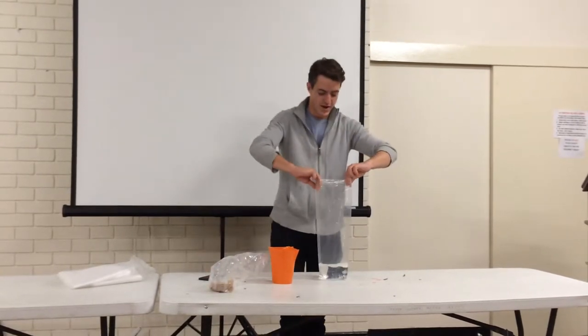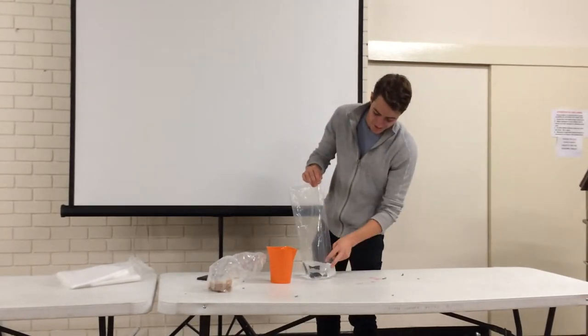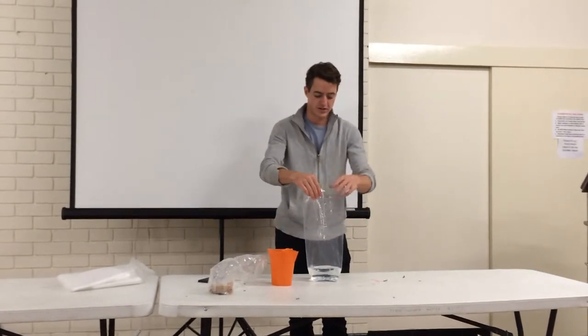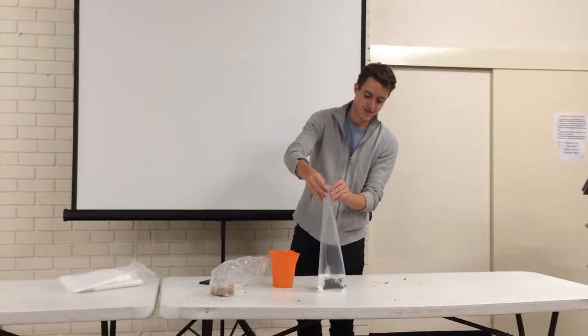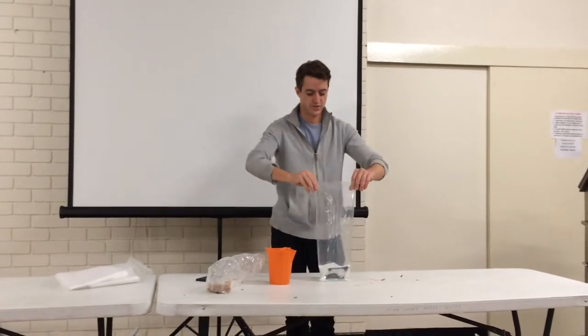So I'll go on to tying the bag, technique, that sort of thing. You'll find these bags have a heat seal on one side. You want to get those so the bag falls nicely, with both of them on either side, not like that. You want them aligned nicely, like that. Hold with your two fingers.